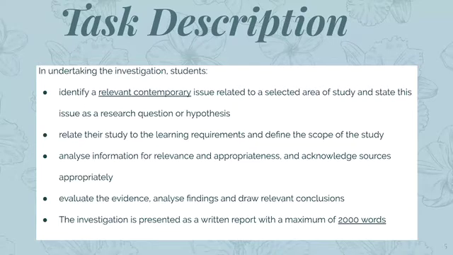So you pick an area of study, and you define the scope of the study, like the age group you're focusing on, a particular socio-economic demographic, or a specific culture. If you are going to refine your research to a particular area, you would need to explain that. You're going to analyse information, do referencing, obviously, evaluate, and make conclusions from your research, and it's 2,000 words.